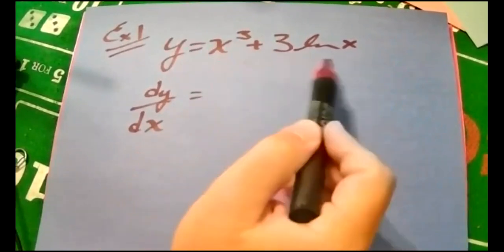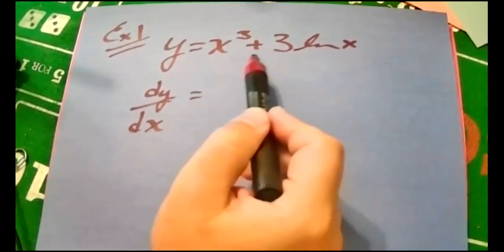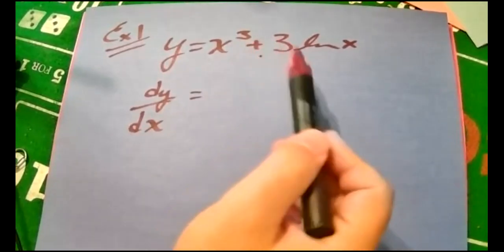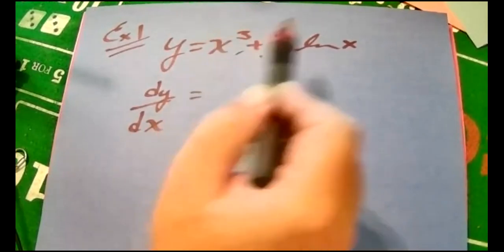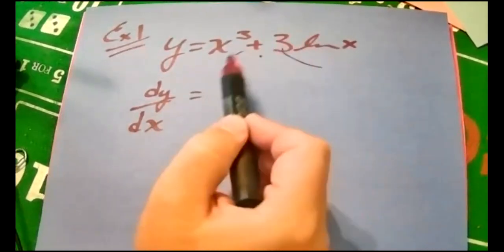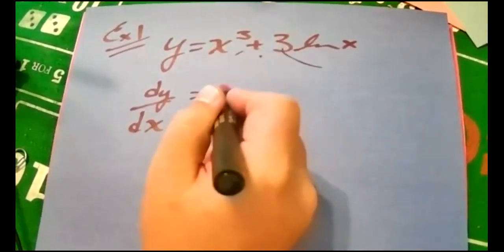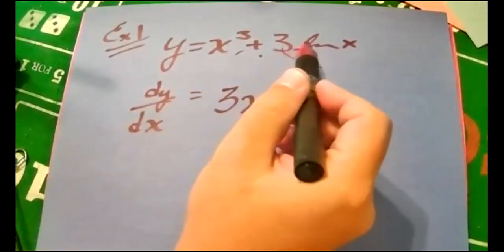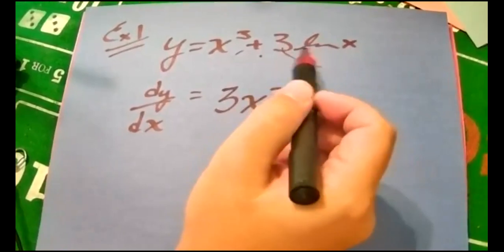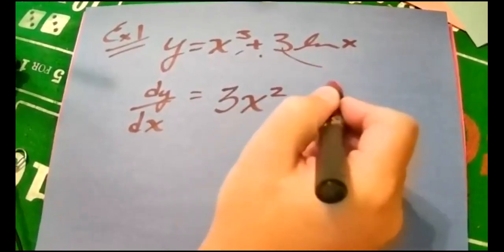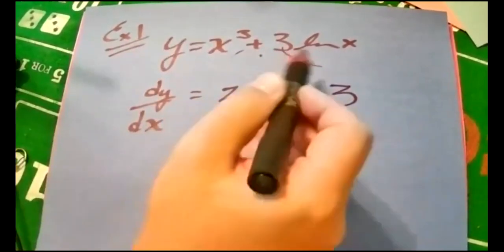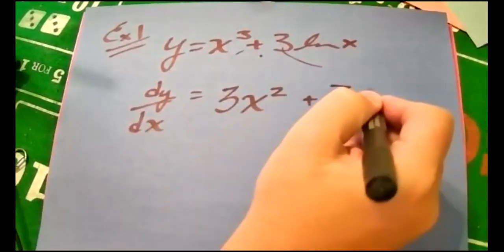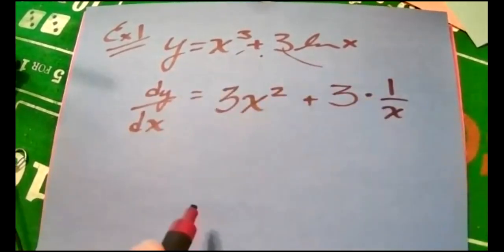Up front, it looks like it's an addition, the two things being added together here. So I'm going to apply the sum rule, which means I could take the derivative of this separately and the derivative of that separately. So let's start with x cubed. We all know the derivative of x cubed is 3x squared. How do we figure out the derivative of 3 ln x? Well, remember the coefficient rule. I'm not going to need to worry about the 3, so let me write the 3 again. And now, what is the derivative of ln x? We told you it's 1 over x. This is the solution we're looking for.